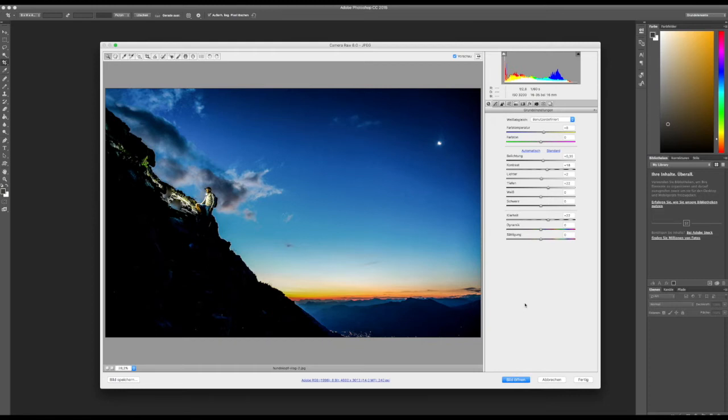So try to expose your pictures really well, then you have a lot better quality and you have less to work on in your computer, in Photoshop or in Lightroom, whatever you use. So I basically use Camera Raw. Here in this picture I bumped up the exposure a little bit, by 1/3 of a step. I put a little bit more contrast, that's just personal preference.